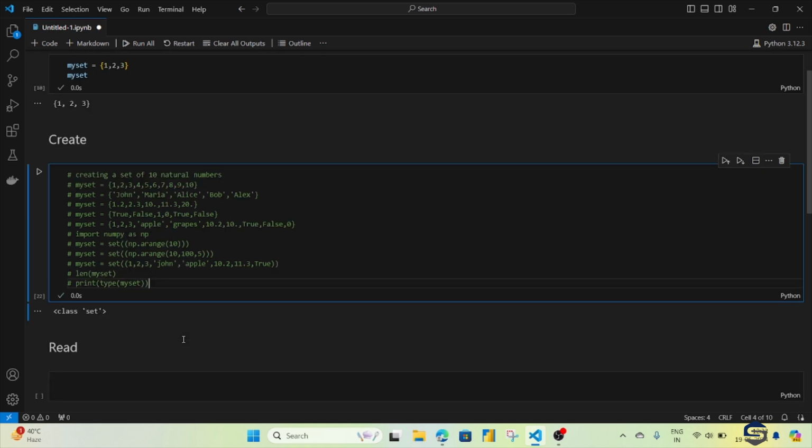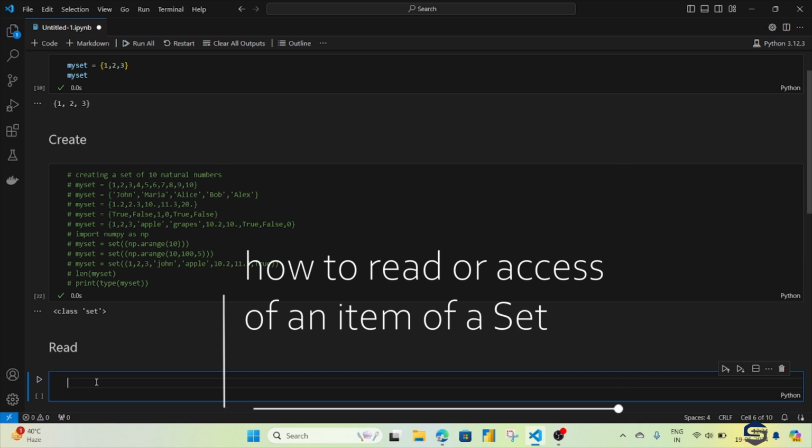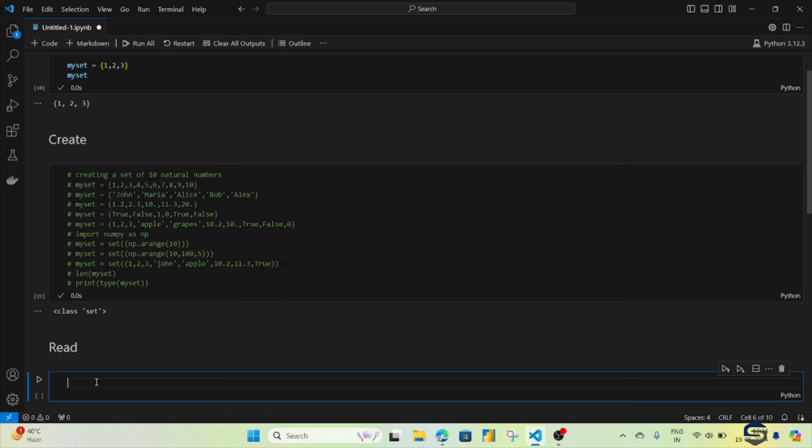Now let's come to the second section, which is reading or accessing the items of a set. As we all know, a set is unordered. Unordered means the items in a set do not have their order defined.